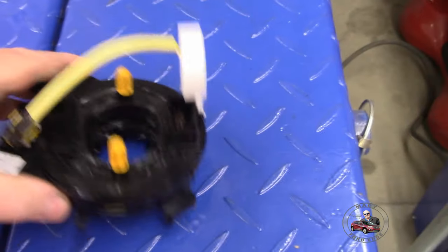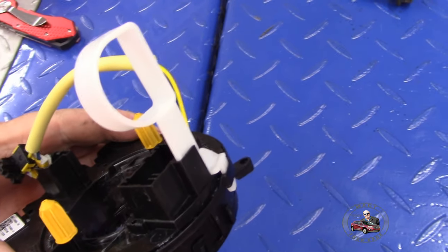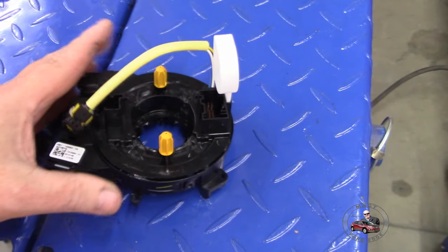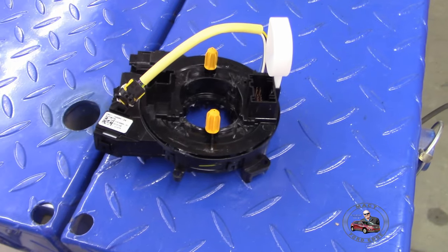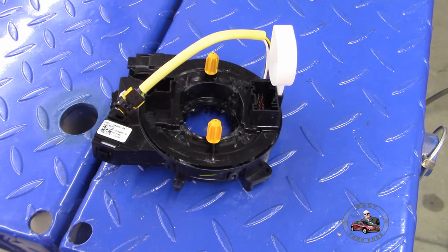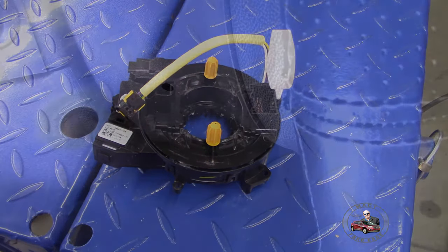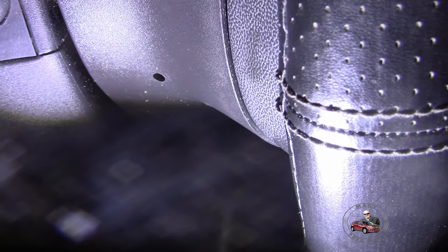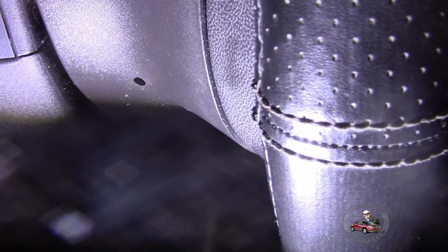So this yellow or white pull tab is very important. We'll explain that as we install it. But basically, we got to start pulling the steering wheel apart so we can get to it. And the first thing we got to do is the airbag. First things first, on each side of the column is a hole. And in that hole, you got to stick something that you can release the airbag with.